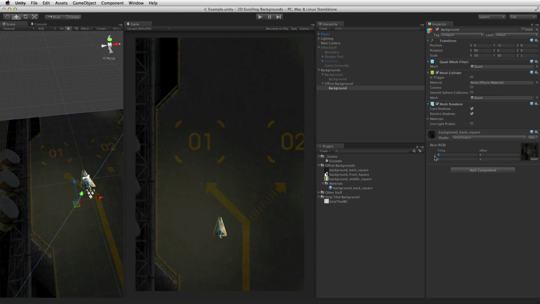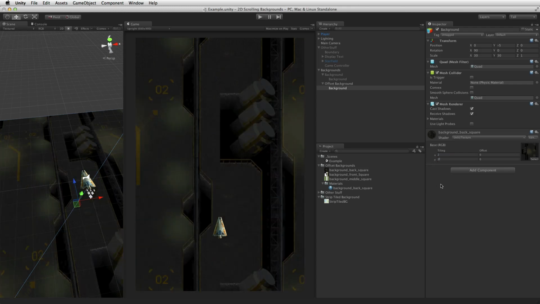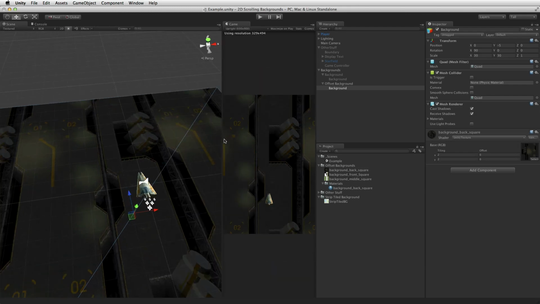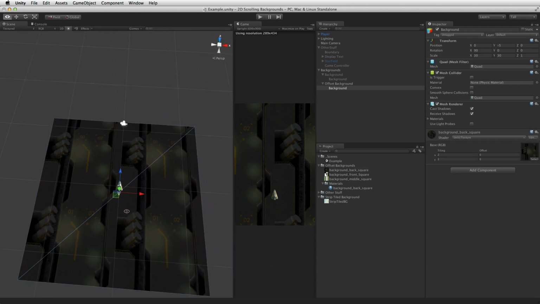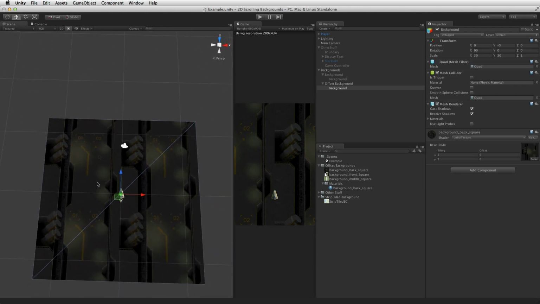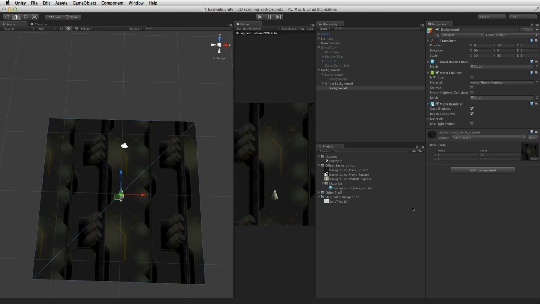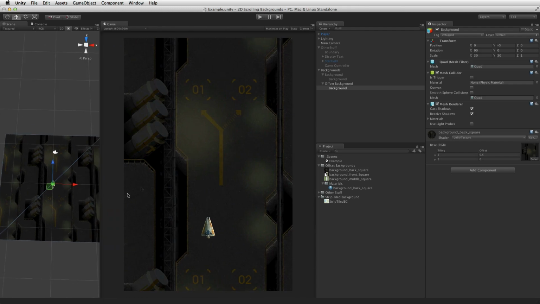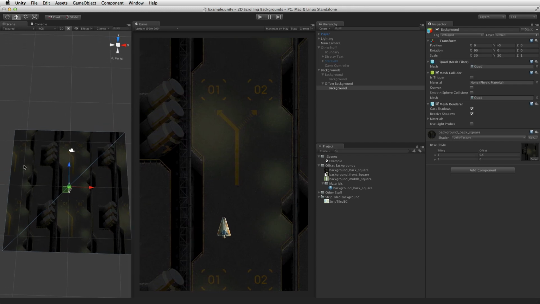First thing we want to do is tile it by 2. So now in that 1 by 1 quad, let me bring that out, I have tiled it 2 by 2. I would like to have my ship over sort of the center of it rather than the edges. So I'm going to offset the X by half. So now I have my ship over the center of that image, and it's hanging off the edge of that quad, with half of it here, full down the middle, and the other half on the other side, because I've offset it by a matter of 1/2 of the width of this texture.